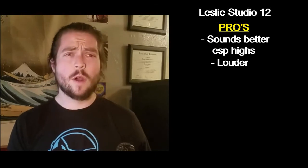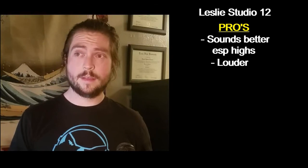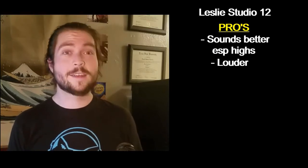Even at half the wattage, the Studio 12 is a 100-watt speaker, whereas the Motion Sound is a 200-watt, and the volume of the Studio 12 is insane. Like, it's too loud. It's not too loud in a bad way, like too loud in a good way. But for this little room, for my apartment, I mean, my neighbors probably already hate me, but they're about to hate me way more now that I have this speaker.